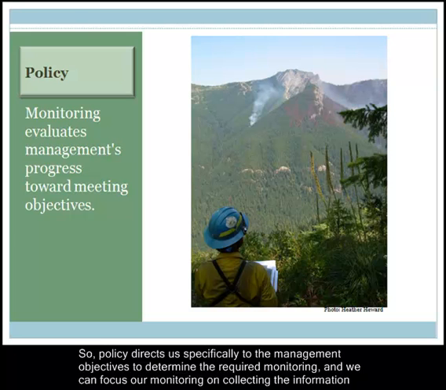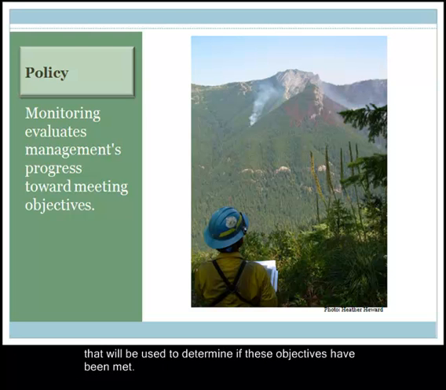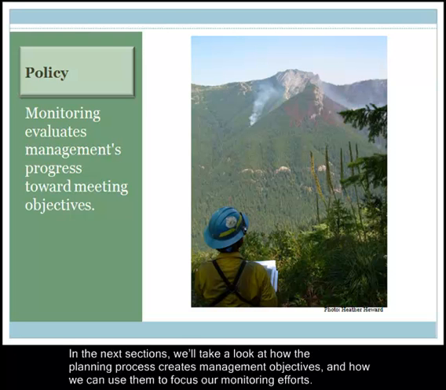So policy directs us specifically to the management objectives to determine the required monitoring, and we can focus our monitoring on collecting the information that will be used to determine if these objectives have been met. In the next sections, we'll take a look at how the planning process creates management objectives and how we can use them to focus our monitoring efforts.